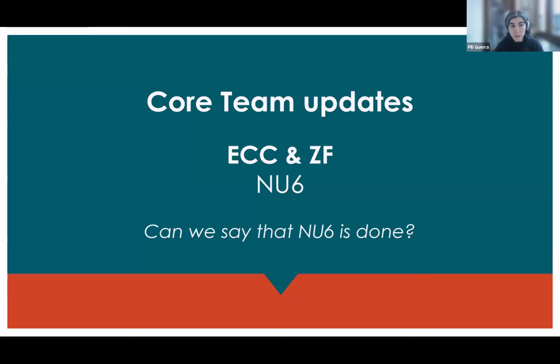maybe I'll start that off saying that from the Zebra side, we believe we are done. We had one issue that is now fixed, whereby there was some strange behavior when there were transactions that contained the NU5 consensus branch ID. And there may be a tiny follow-up fix to that, but we're pretty much done. I don't know if anyone else has any more updates, maybe on the Zcashd side or on the NU6 wallet support. I'll open it up. As far as I know, there are no problems on the Zcashd side.